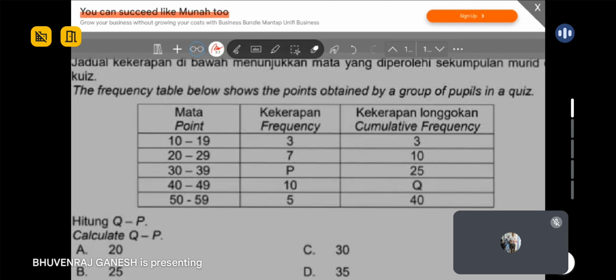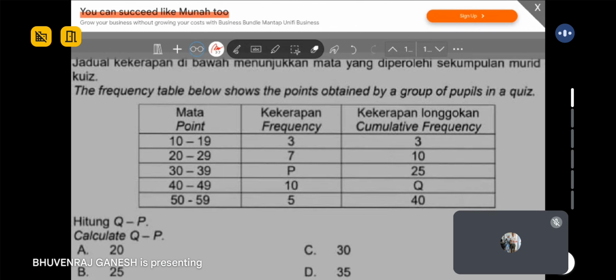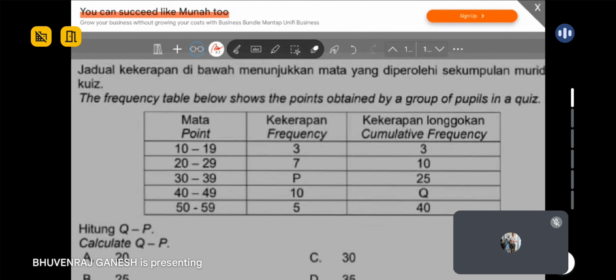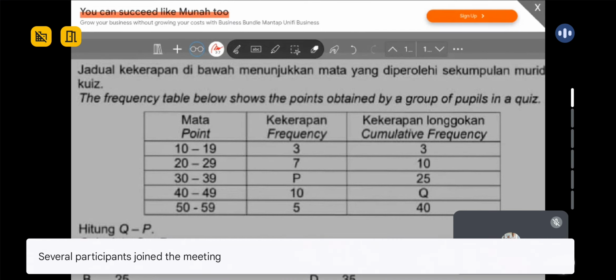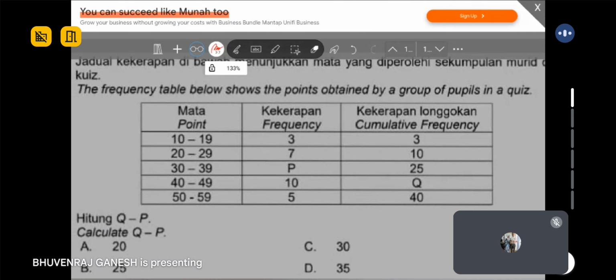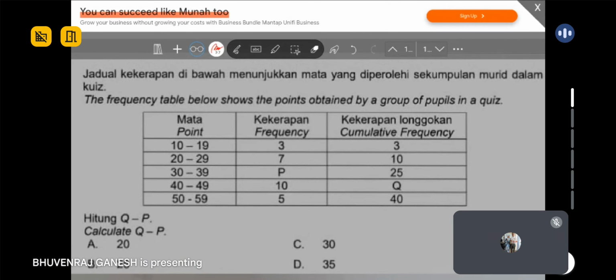Macam mana nak lukis. Okay, sometimes they can ask you also box plot in this chapter. Plot kotak pun boleh tanya. Okay, so you must know total 4, including box plot. Okay, all right. So we start with the objective question. Okay, for those yang baru join, boleh share link juga, okay, kat kawan-kawan. Kita buat ulang kaji Form 5 bab 7, revision class Form 5 chapter 7.